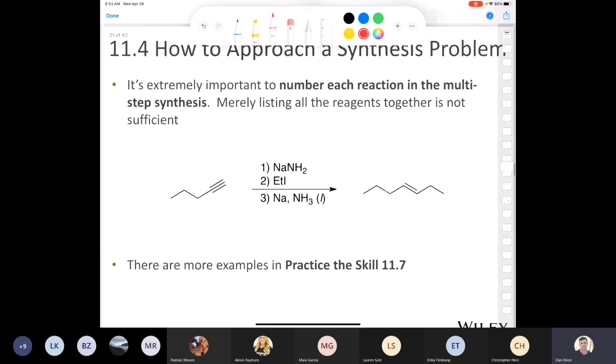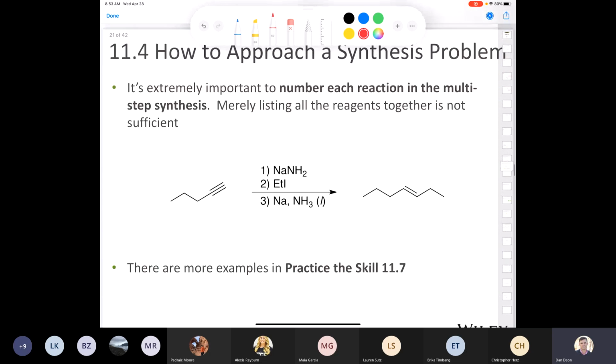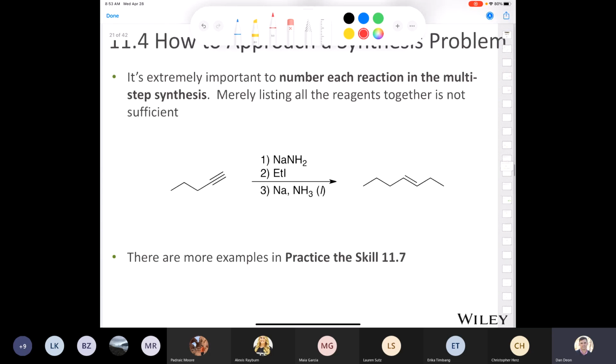3-step synthesis. All right. Oh, one more thing. This is something I always have a couple students who struggle with. If you have individual steps, you've got to provide numbers for those individual steps. If you just say, throw everything in one pot, sodium amide, ethyl iodide, and sodium, you're going to get a soup, maybe even an accident. So that's not going to be correct. You've got to know how the numbers work, which order they go in. You've got to know to number the reaction steps.